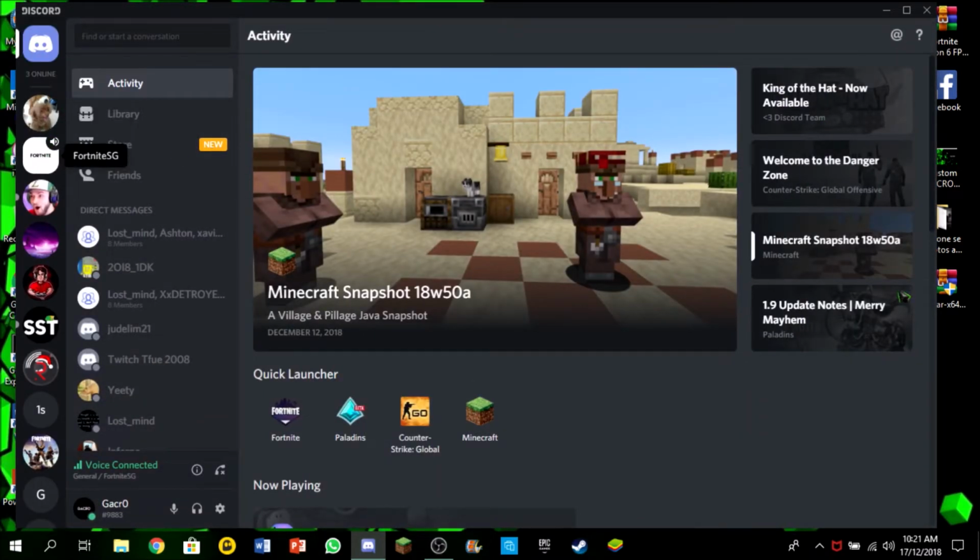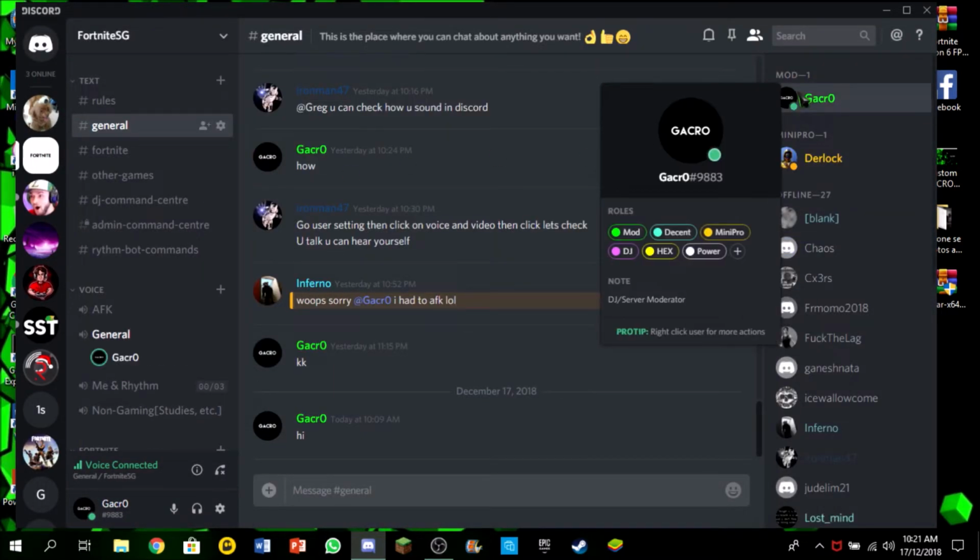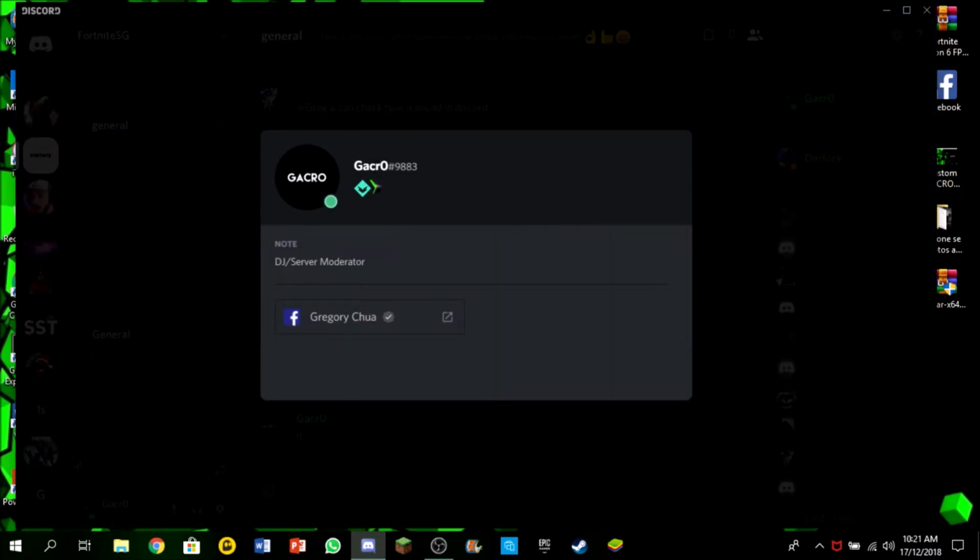Just exit, go to any group, click on your name, then click on your profile photo, and you will find the HYPESQUAD Balance logo. Not necessarily HYPESQUAD Balance though. It's only mine that is HYPESQUAD Balance so far, because I managed to enter HYPESQUAD Balance, and it depends on which house you will be in, and the color will be different. The shape of the badge will also be different. But as long as you see this, like any shape, you already know that you are in HYPESQUAD.